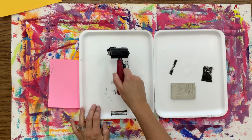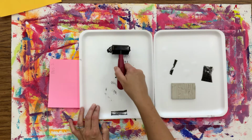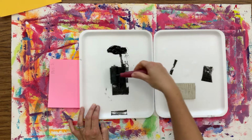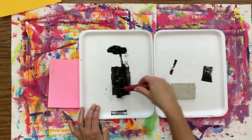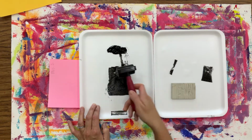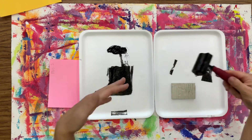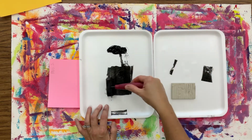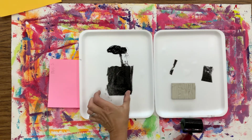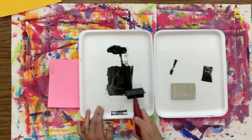And I'm going to pull the ink down by dipping my roller, this is called a brayer, into the ink, and I'm going to roll it down to make a small rectangle. I am standing when I print, which is really a good technique. You get a little more control of your body, and you can also see better because you're hovering over your space a little easier compared to when you sit. Notice how my little rectangle here is about the size of a deck of cards. So I'm not putting ink all over my tray. That would be really wasteful.